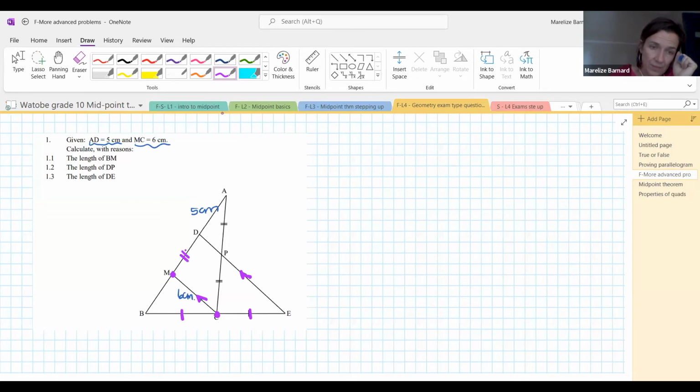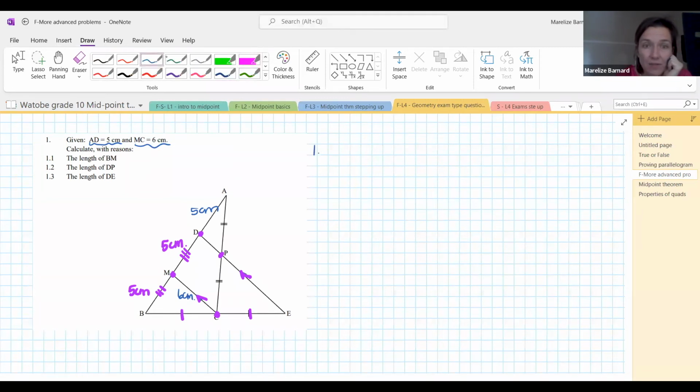And I'm going to make 3 just for now. But also, this is a midpoint, P is a midpoint. And DE is parallel to MC. So if that's 5, then this must also be 5. And then this is 5 as well. So you basically do the midpoint first in triangle BED, and then in triangle AMC, or the other way around. It didn't matter where you started, it would have brought you to the same point.